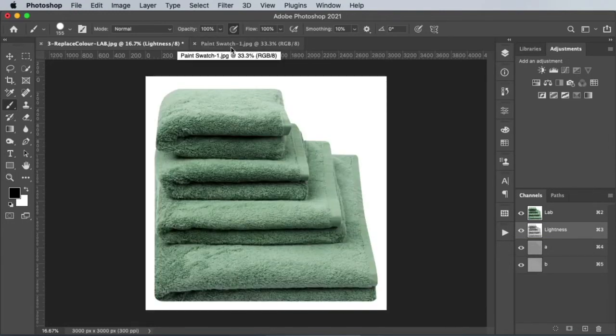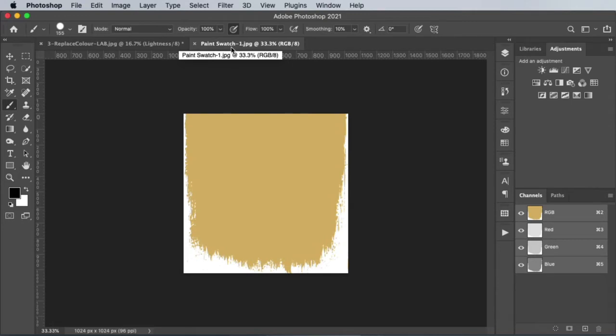I have a document that has the color that I want to use in it, and what I want to do is sample that color and get that color into my product shot. So first of all, using my paintbrush tool, I'm going to hold down my Alt key or Option key, depending on what platform you're on, Mac or PC. My cursor will change to an eyedropper tool. I'll just click my mouse and that sets that as my foreground color.